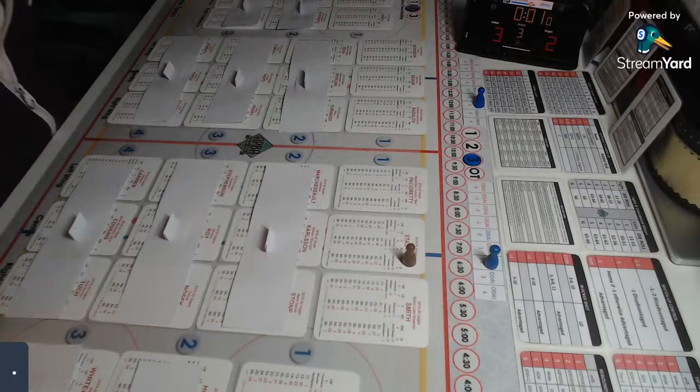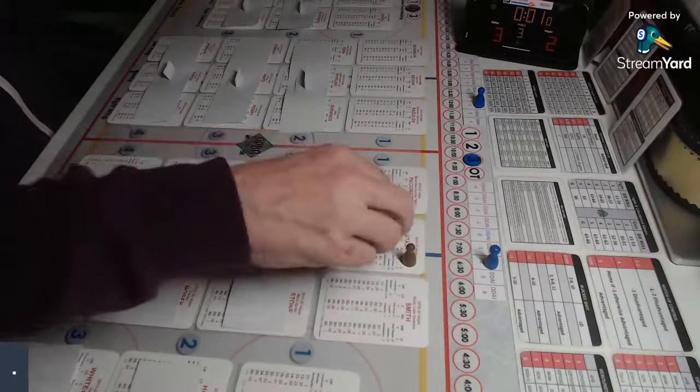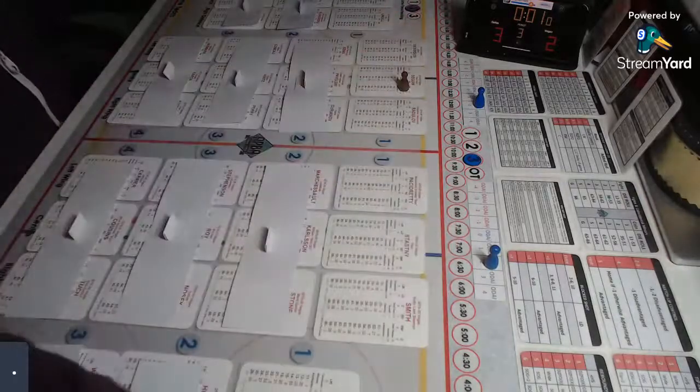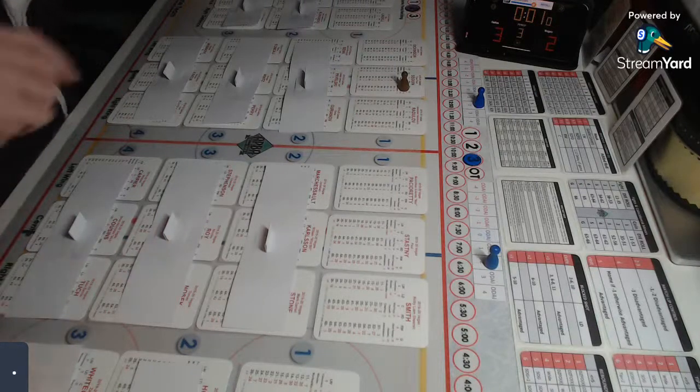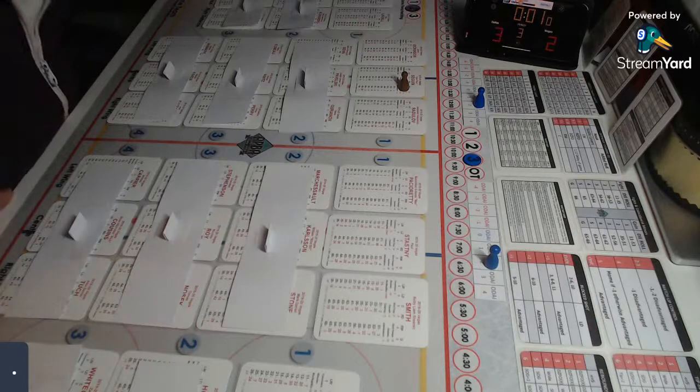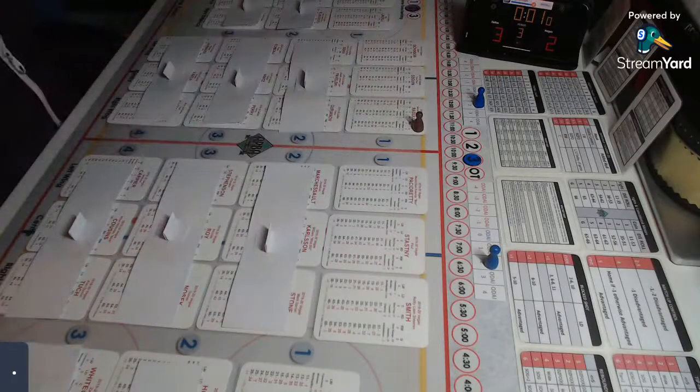Vegas with a 52, Stastny is a 27. He will lose the puck, and Seguin will pick up for Dallas. 46 is an 11, and we have a +2 on both sides on the ODAI, so that makes it a 13. It's going to be an RSOG pass, so he's going to pass it to the highest shot frequency, who is Radulov, and he needs to get less than 35, and he doesn't, so it's just a pass. Radulov has the puck for Dallas.